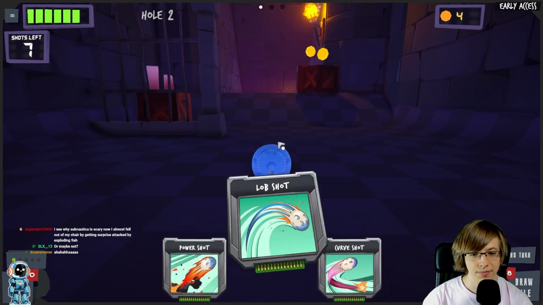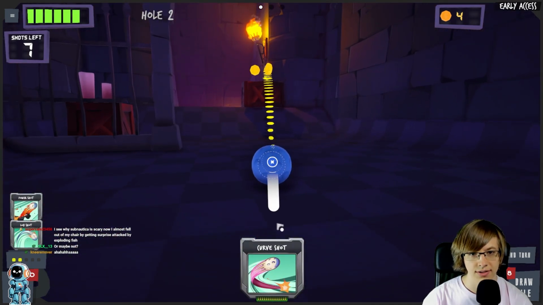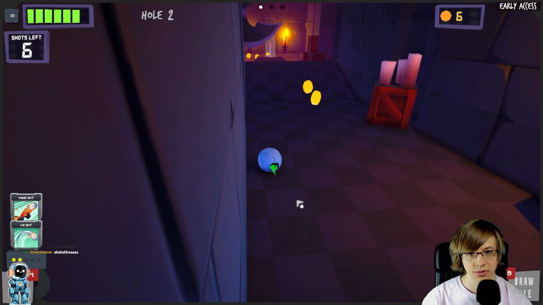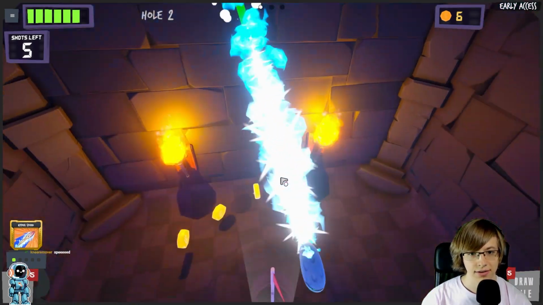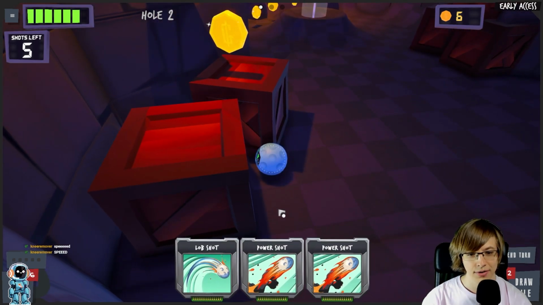Subnautica be spooky. Okay, lob shot, power shot. Let's get those coins. Nice, we got both of them, I think. Nice, okay, that was solid. Now this would be a decent place for the hyper stuff. Okay, hyper speed. Yeet! Okay, maybe not. I don't know.